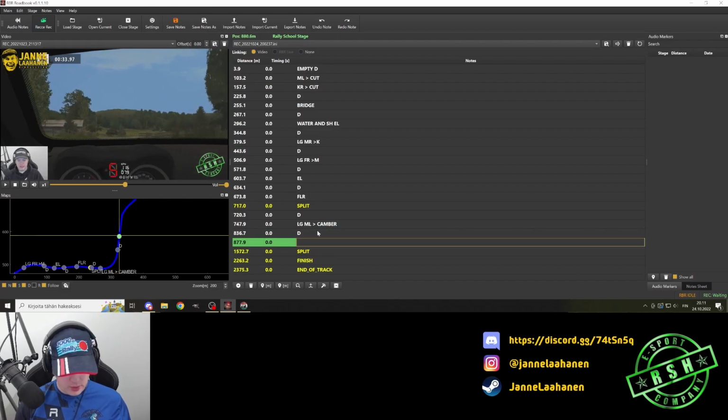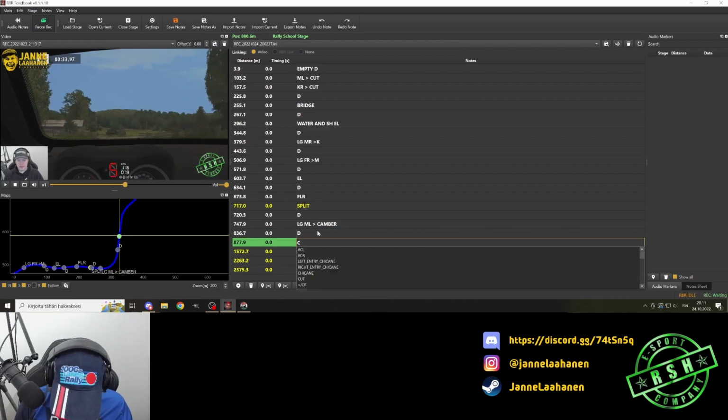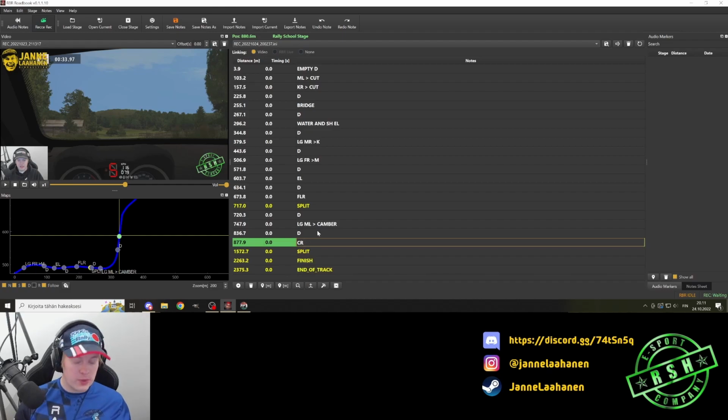Crest, here we add crest. It's shortened with CR, and keep middle followed by it. And the reason why I don't add distances to this same location is that this is roughly where the corner or other thing that we are describing with the note is beginning, and then it would start counting the distance to the next corner or obstacle from the beginning of the note and not at the end of the note like it's supposed to.